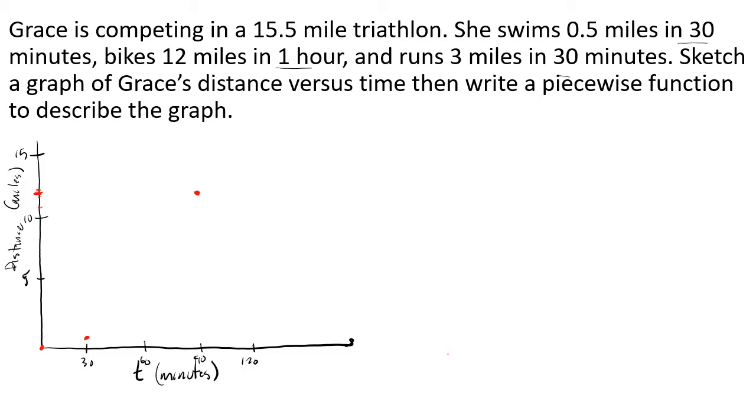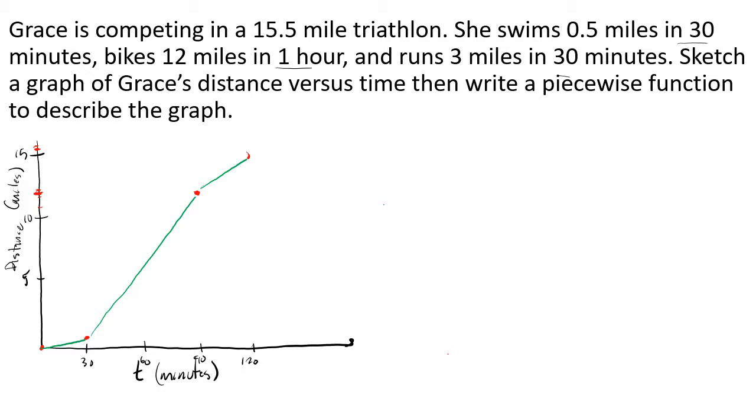Okay, and then the last leg of the triathlon is a run, where she runs the remaining 3 miles to the end, which we'll say is like up here, and she does that in the remaining 30 minutes. So something like this. So what we have then for her graph, her distance versus time, is she's swimming, she gets on the bike and goes much faster, right? The slope of a line on a distance versus time graph represents the speed, and then she slows down for her run. You can't really quite run as fast as you can ride your bike. So this is what we're looking at.